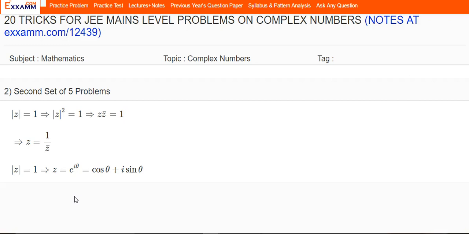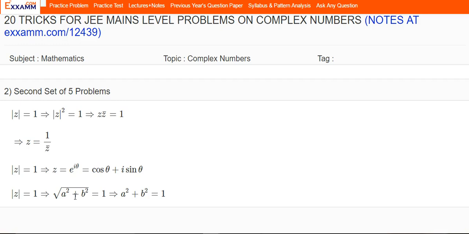What we should avoid, and use only when these two things fail, is taking modulus of z equal to 1 to mean that a square plus b square is equal to 1, where we assume z to be equal to a plus ib and then take a square plus b square equal to 1. So we have not used the beauty of the fact that if modulus of z is 1, we have brutally created a few equations which we normally find too difficult to deal with.